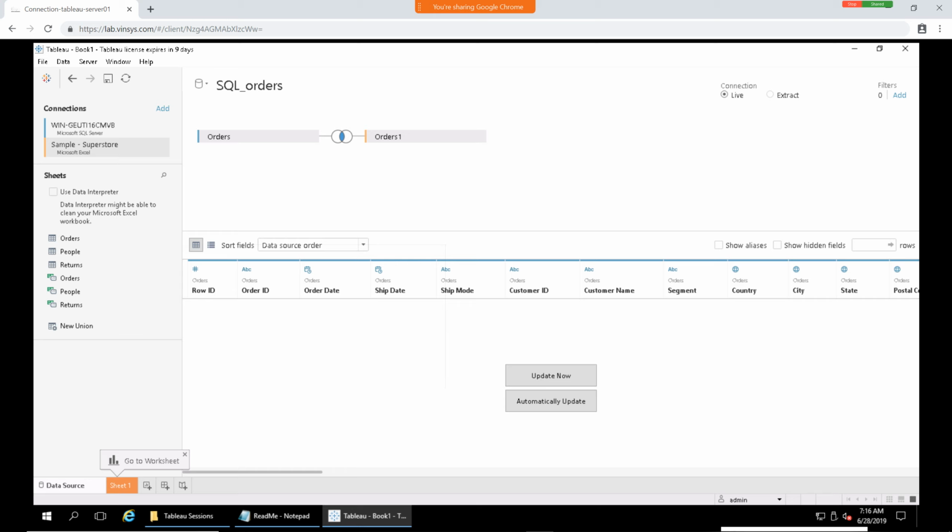This time if I create extract, it's going to create only one extract. It will not create two extracts. This happens when you join two data connections at the Tableau connection level or data source level. This is cross database join. It will create only one extract if I do that here.